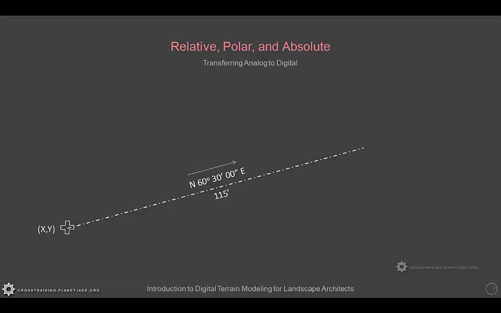And sometimes you may have a directional arrow that looks like this, indicating which way the surveyor surveyed this line. So there's our surveyor, and what he's going to be doing is setting up his equipment so that it's pointing north, and east is going to be to his right. Once he's got his equipment configured so that it's looking north, he's going to turn it to the right 60.5 degrees, so that's where the bearing comes from.